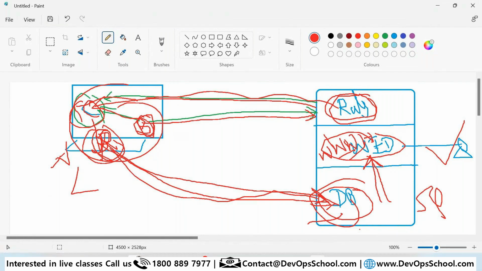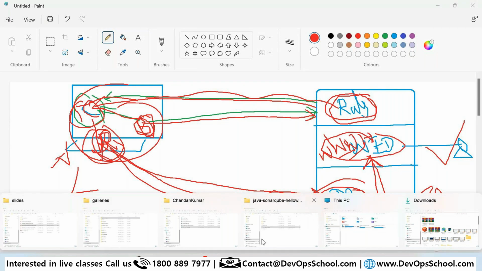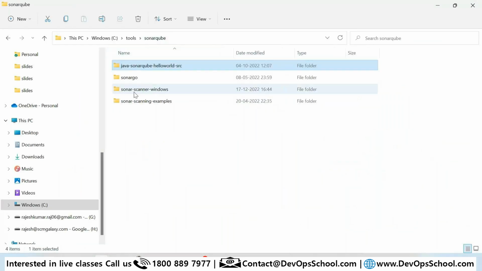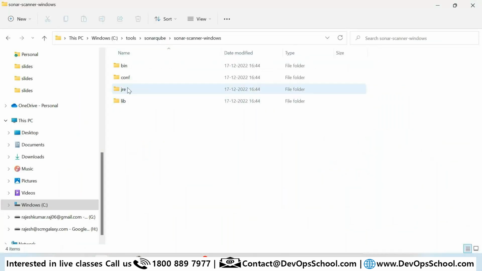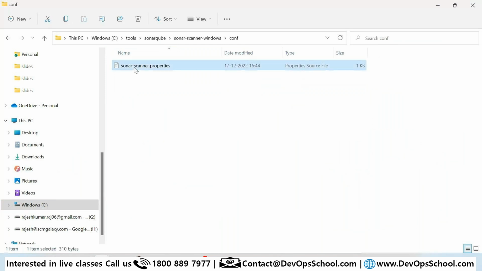That is where you need to be comfortable with the scanner configuration. Here is the scanner, and this is the configuration file. Now I want to tell you something about the property files. Please remember, most people get confused. When you have a scanner, the property file is sonar-scanner.properties.